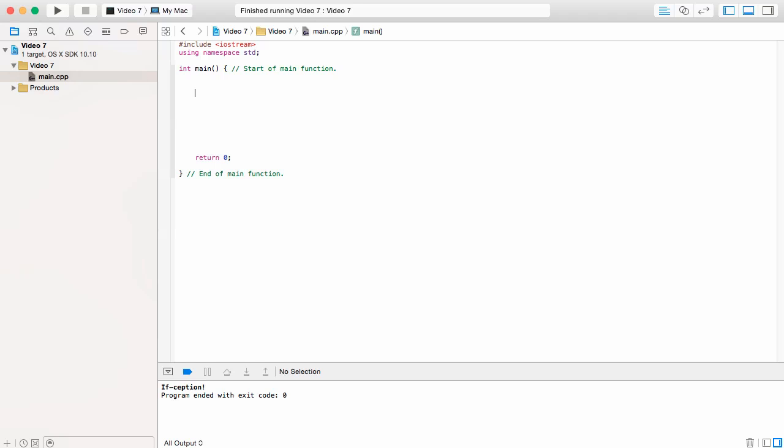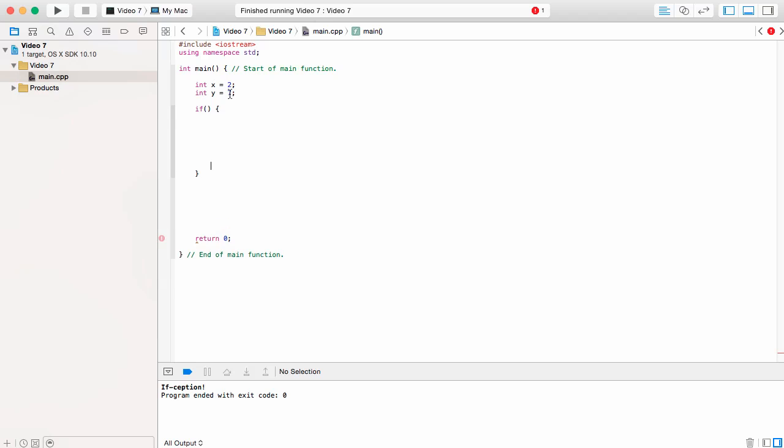So let's go make some variables here. Let's start off with integer x is equal to 2 and integer y is equal to 7. So we have our two variables defined there. And let's go ahead and make a first if statement. First if statement, we'll say, actually we won't put anything right now. We're going to get to that later on.